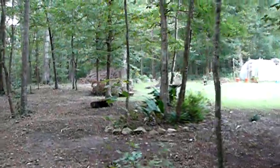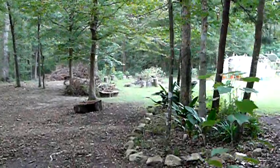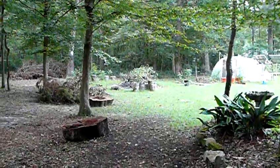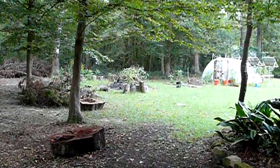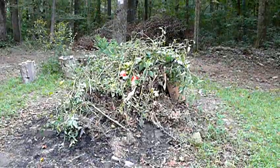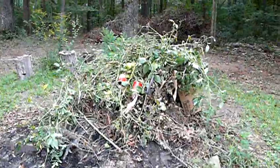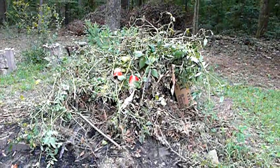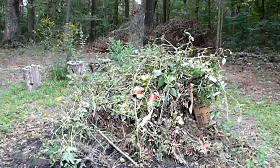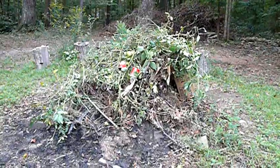Here's my burn pile over here. You can see I've got most of the plants pulled out, and you can see the root structure there on that cup. I've got two plants that I've pulled out already, and there's some tomatoes up there that had blemishes or whatever. I just left those since we still have more than we can eat.